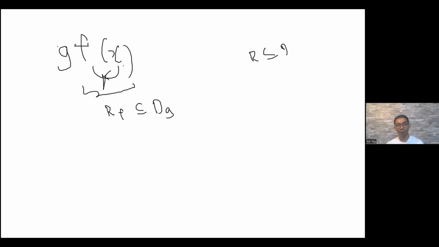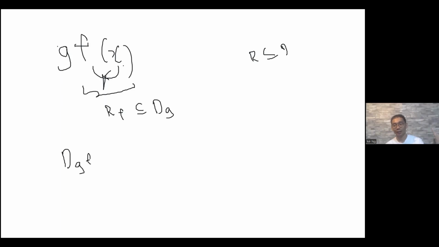Okay, now let's talk about the domain of this function. Whenever we talk about functions, we are always interested in domain or range. That's it.